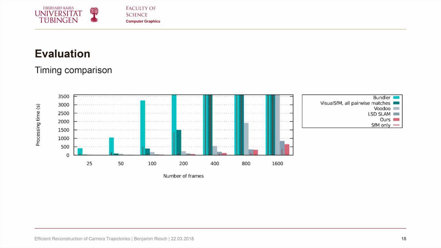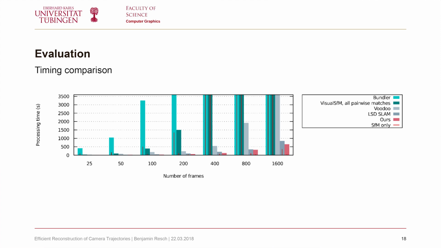And we also did the timing evaluation against some other techniques. So the first two, the ones in the greenish colors, are really techniques which were made for images, and you can see that the runtimes explode when you use, let's say, more than 100 or 50 frames. And the gray techniques are really for video camera tracking, so the Voodoo camera tracker or LSD Slam, which is actually a real-time method to reconstruct camera poses. And you can see that we're actually per frame faster than all of the others.